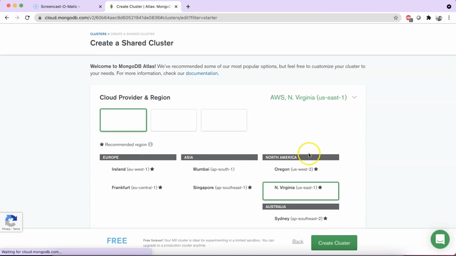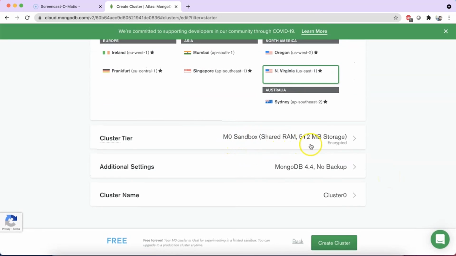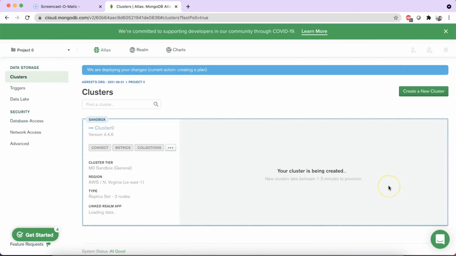We can see it is offering the sandbox with 512 MB of free space, and Cluster0 is the default cluster name. You can give the cluster a name if you want, but let it be the default. I'm saying create cluster.